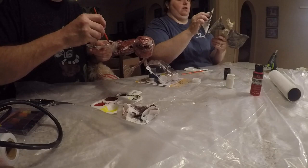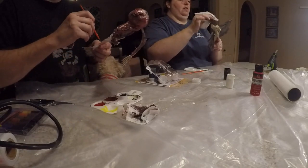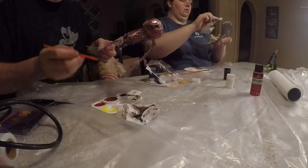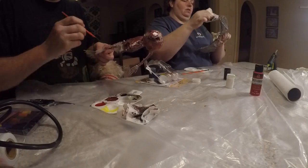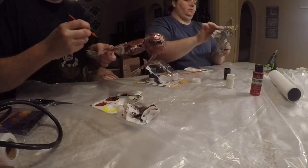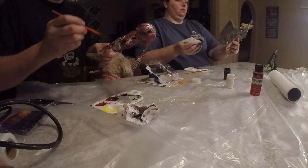They make like little chip brushes, but I've been having to use some brushes for a boat I'm working on because I've been painting it. I had to redo the floor, cut the old floor out and tear up all the old wood, then cut new wood and fiberglass it and then paint it. And here it's been raining. It's summertime in Florida, so that means it's raining almost every day.